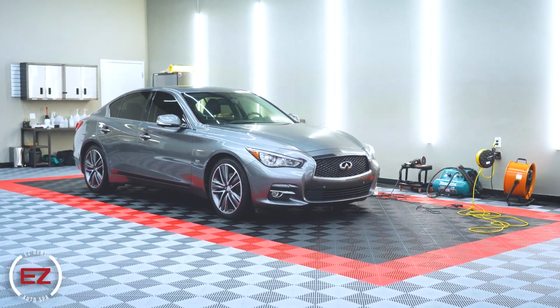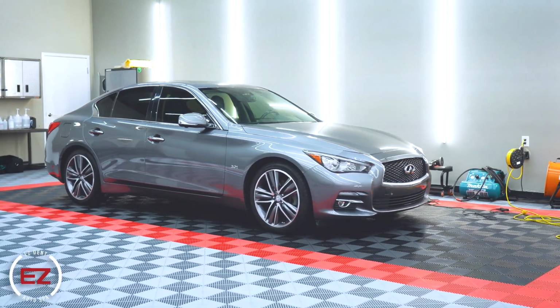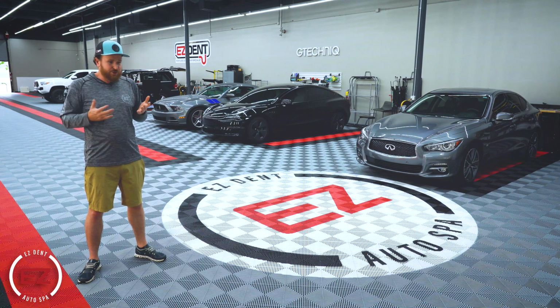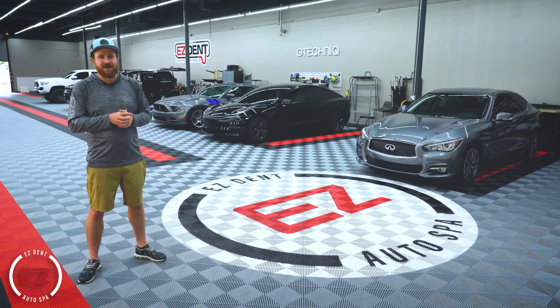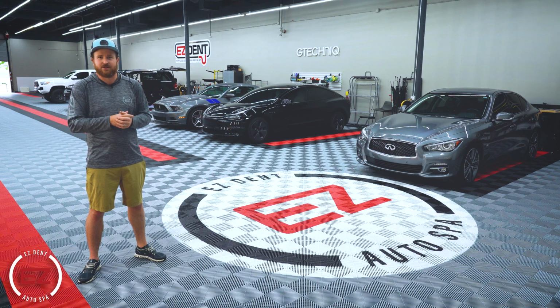Even our logo, we had a company come in and paint basically our logo right on top of the tile, and then we clear coated over it so it'll hold up and last a long time. It took us around 2 full days of all hands on deck to lay this, and it's a big project for a shop this size. We've got 6,000 square feet, but it turned out amazing. We've already had customers tell us that once they came in and saw the flooring, they knew exactly that they were at the right place to drop their vehicle off.